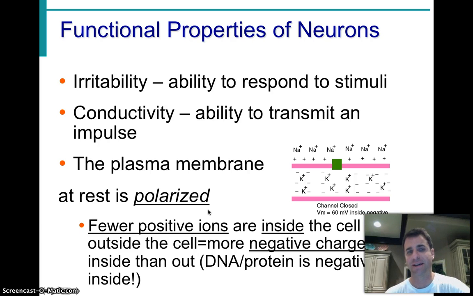Actually, not in a second, right now. Inside the axon, there are fewer positive charges, and there are lots of negative charges. Those negative charges are mainly contributed from DNA and proteins. DNA is very negative. You don't see it in this picture because it's in the cell body, and we're looking here at a cross-section of an axon. But it's very, very negative inside because of DNA and proteins, even with all these potassium ions inside. And then the outside is very positive. That's due to sodium. So again, at rest, the inside is negative.